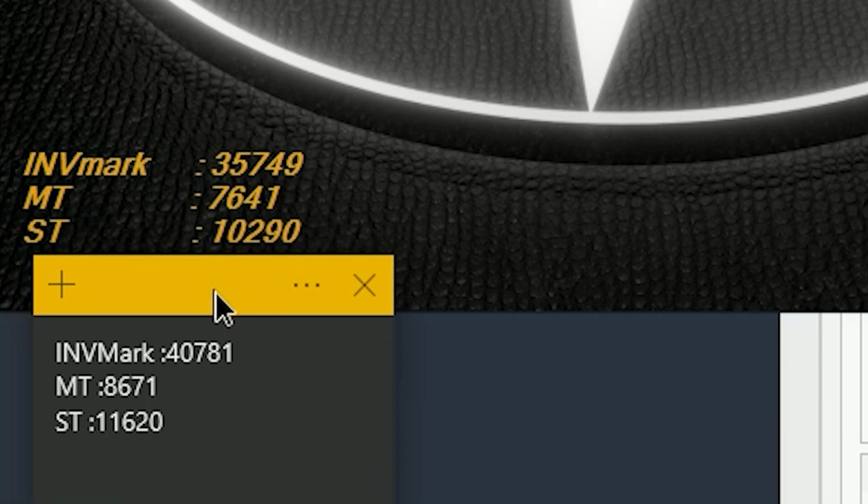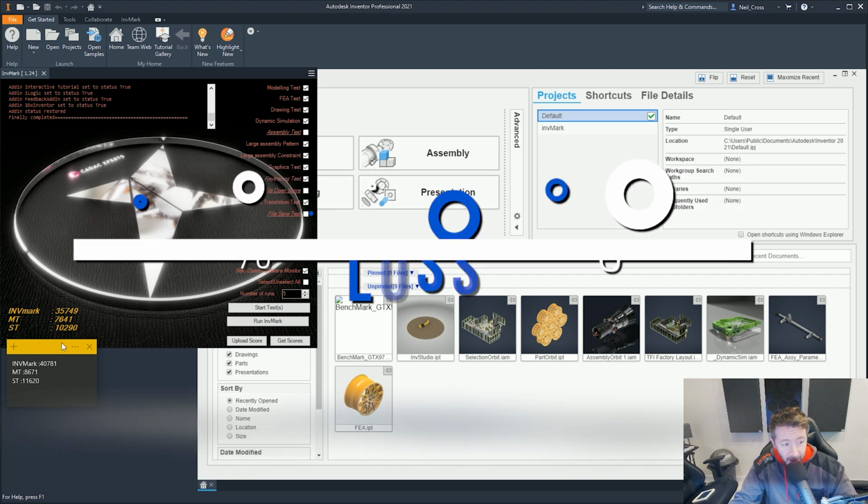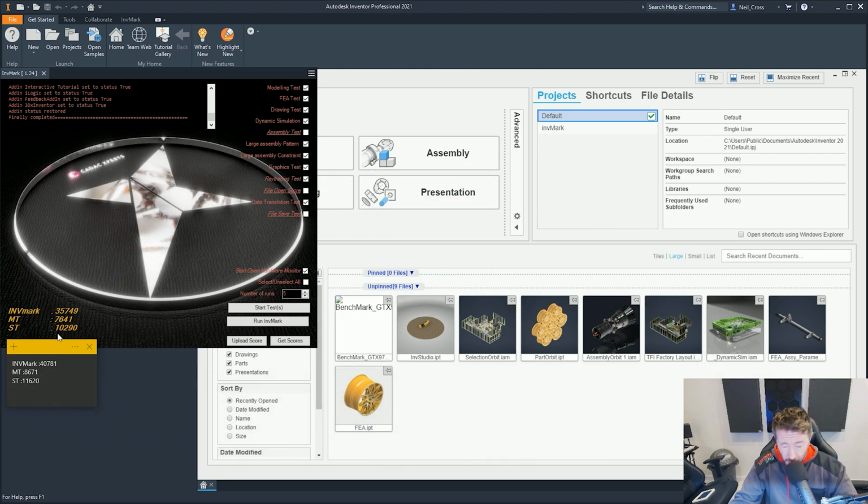Mate, we've gone from 40,781 down to 35,749 as a final test score. That is a huge drop. That is a huge, significant drop. I'm genuinely staggered. I did not expect to see that when that came through. 35,749 has taken what was a fresh build of a flagship desktop i9 CPU to the performance levels of a laptop. A pretty good laptop. Don't get me wrong, this is still an extraordinarily good score. But this is the score that I got from a laptop.